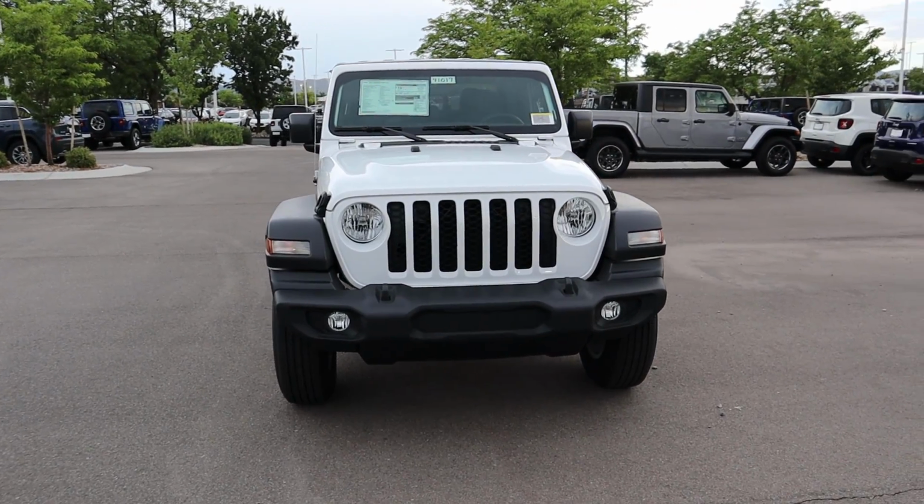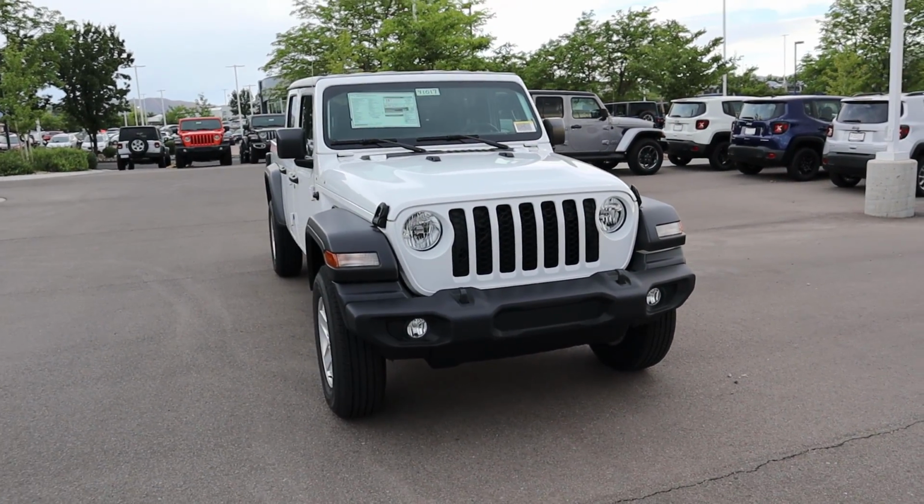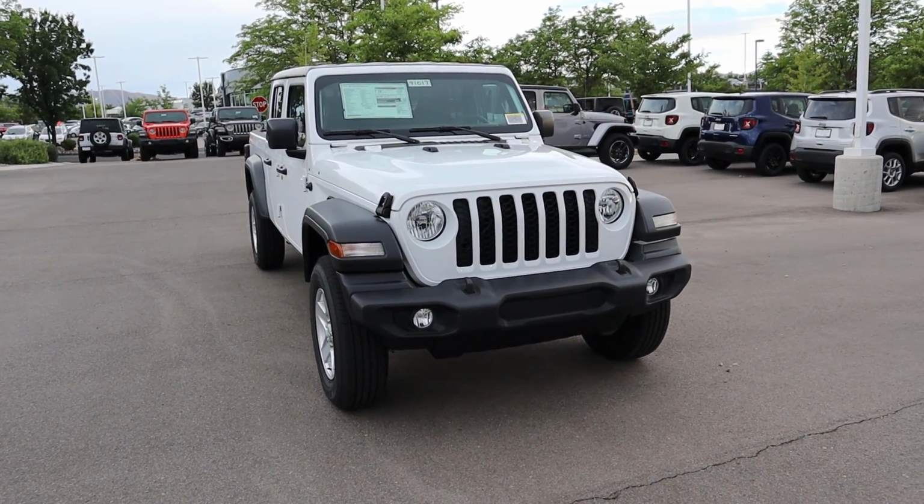As always, we're going to do a quick walk around on the Gladiator, then we're going to take it out to see how the Sport drives compared to the other trim packages.